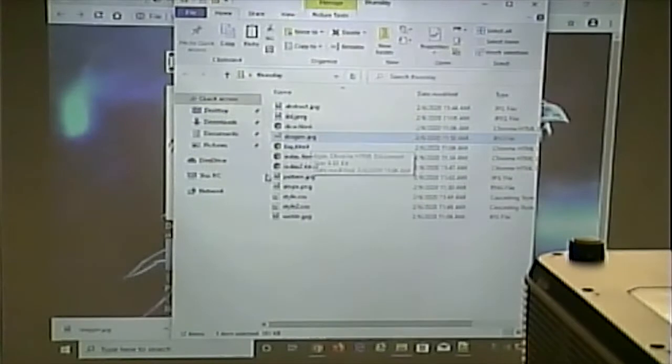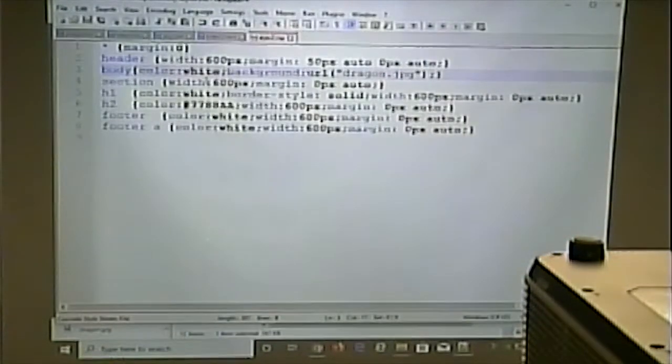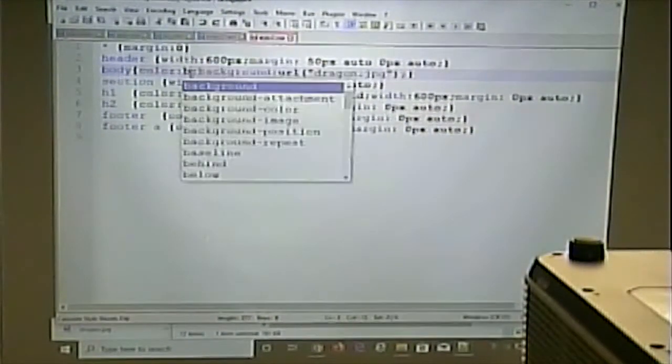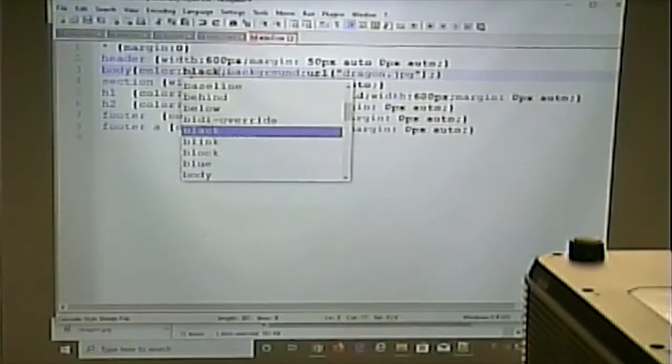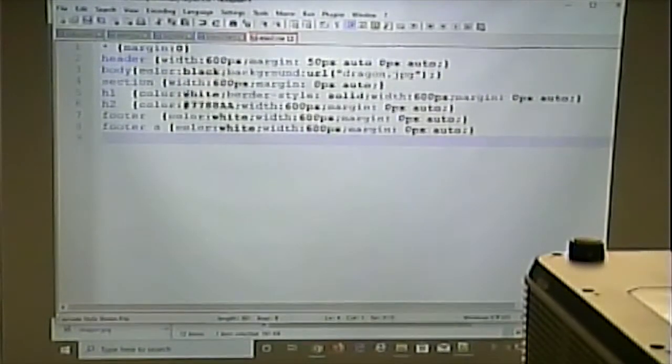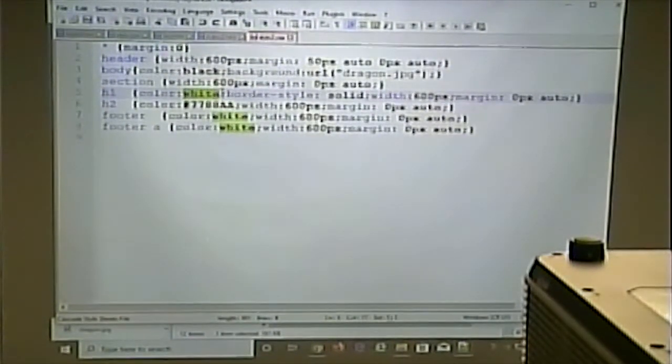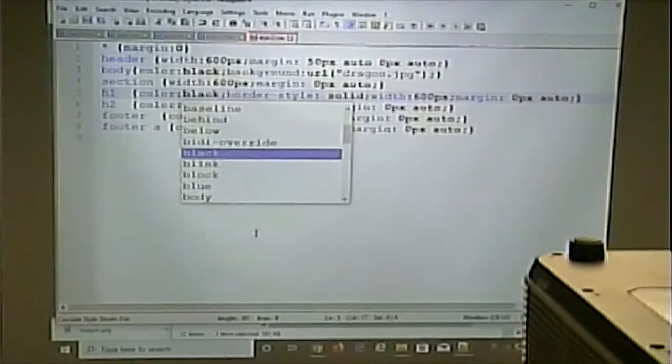Okay, and then I'm going to change the color back to black, because now that I've made the image lighter, black is probably the better choice for color.